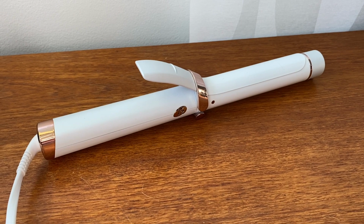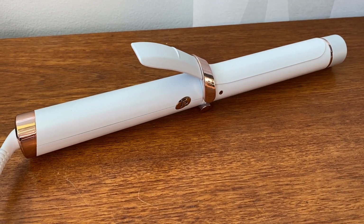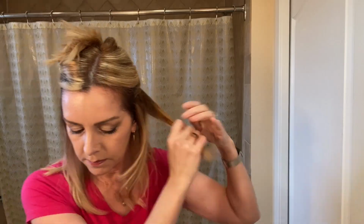Now let's switch gears and we will talk about the other device here, the T3 Curl ID. The HeatID is an elevated version of the classic clip curling iron with that smart technology built in to help you get the perfect curl. The size of the barrel on this one is 1¼ inches or 34 millimeters.